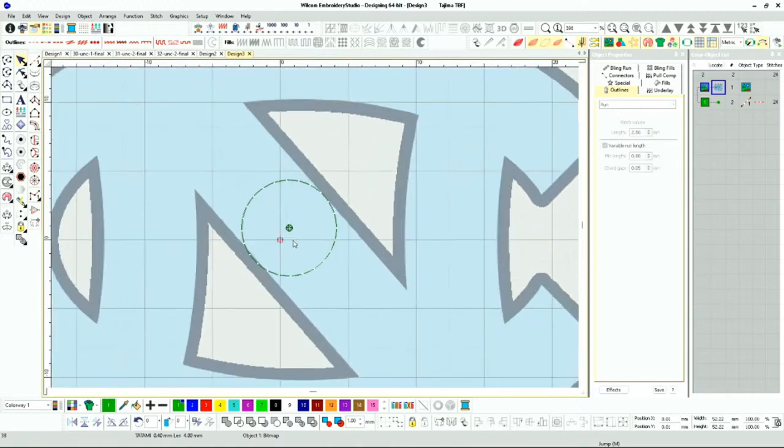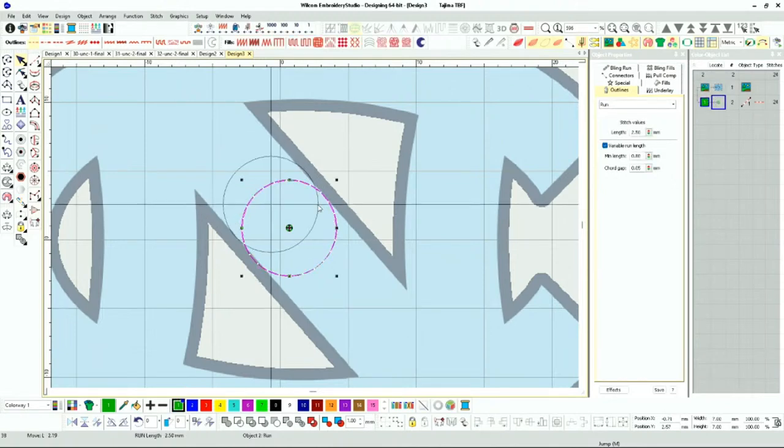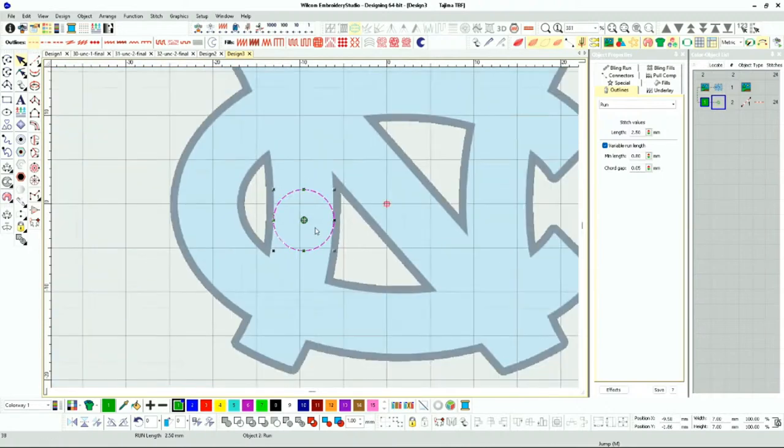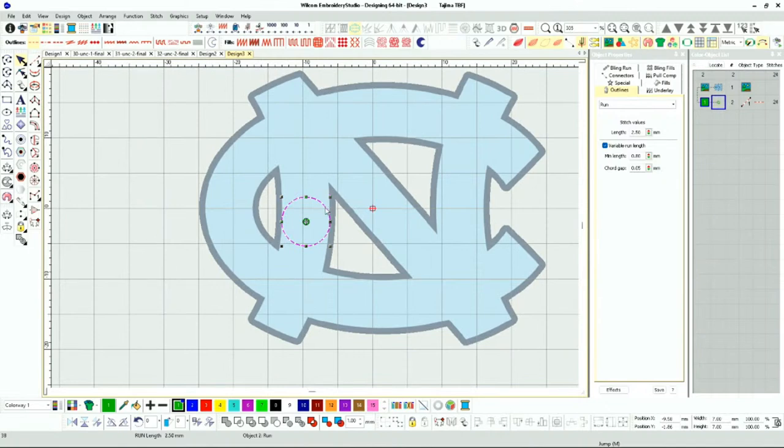All right, bam, right here, right? This is a 7 millimeter circle, so all sides should fit 7 millimeters. All right, so 7 millimeters is a friendly, good size to do satin. Of course, you could go bigger, right? But sometimes it might create a lot of loose stitches if you have too many long stitches. All right, so we look good.